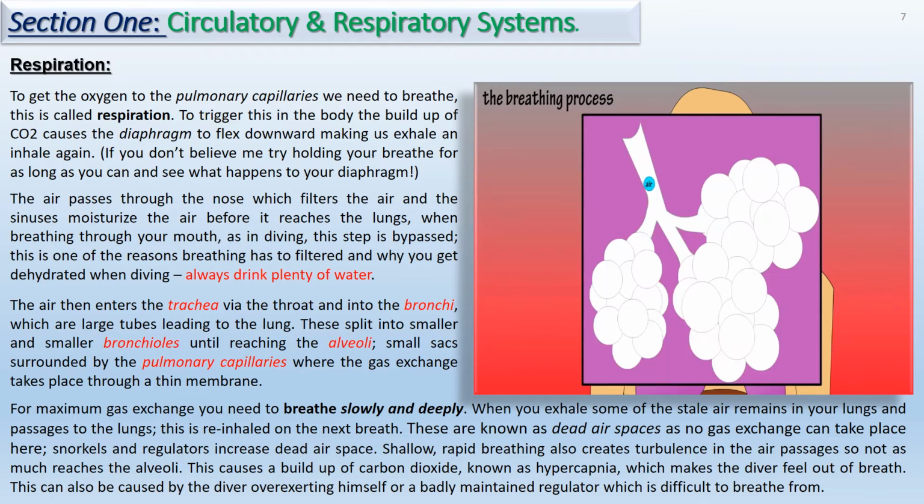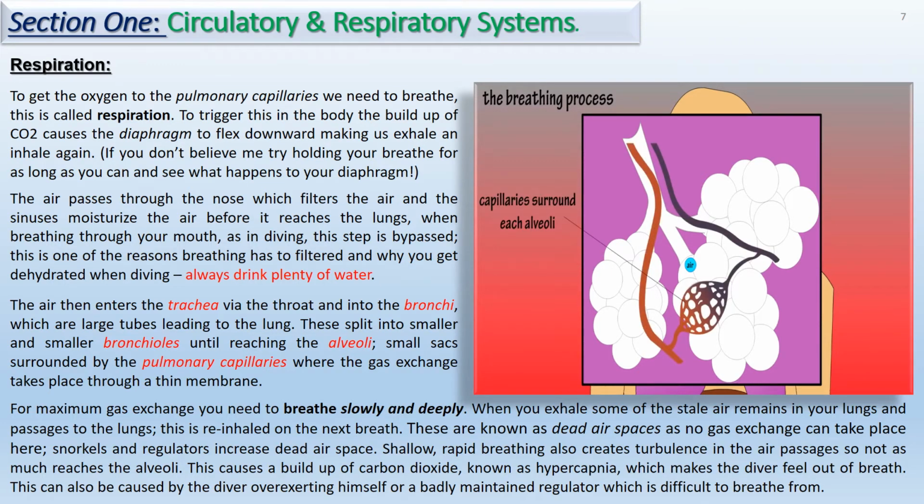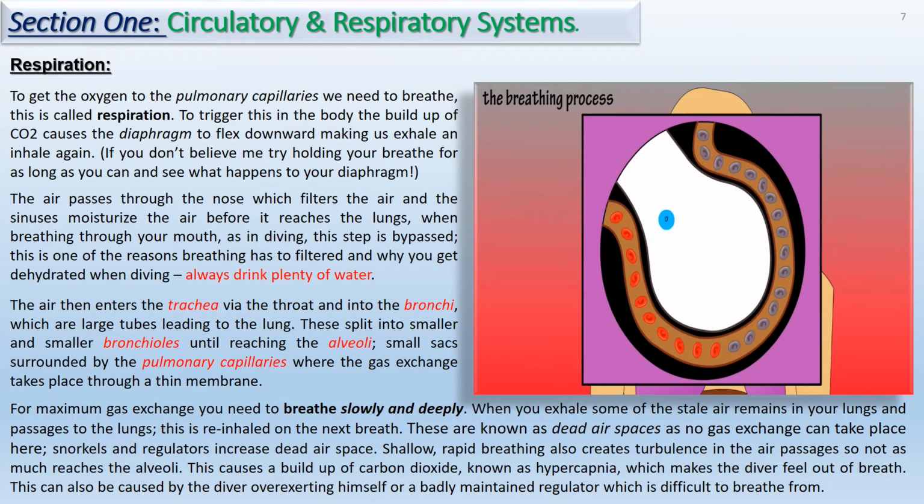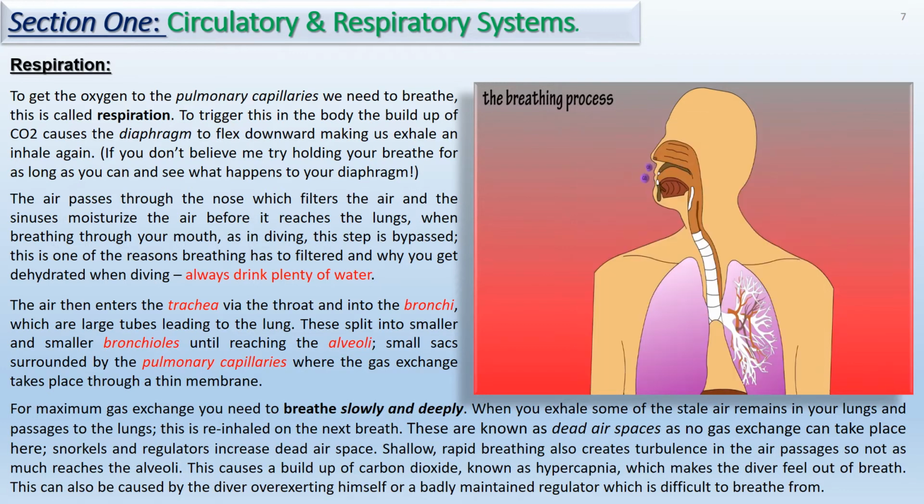So air continues down the trachea and enters the bronchi. From there it enters into smaller bronchioles and finally into the alveoli, which are surrounded by a network of capillaries. And this, folks, is where the magic happens. Oxygen enters the alveolar sac and the gas exchange occurs. Capillaries give up their waste carbon dioxide and pick up oxygen. Carbon dioxide is then exhaled through the air passage the oxygen was inhaled through, and the oxygen picked up by the blood returns to the heart.